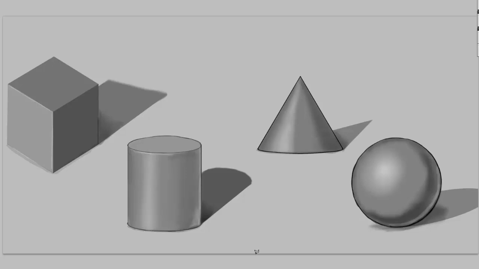Now we have all four shapes shaded. Leaving the black outlines on them is a bad thing. It makes them look less real, because if I remove them, you'd see pretty quickly that they become a lot more natural.